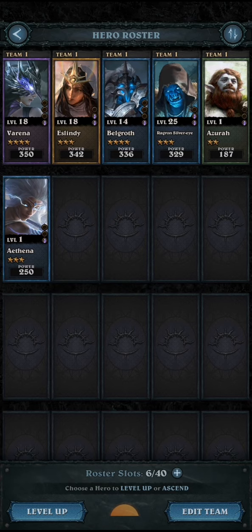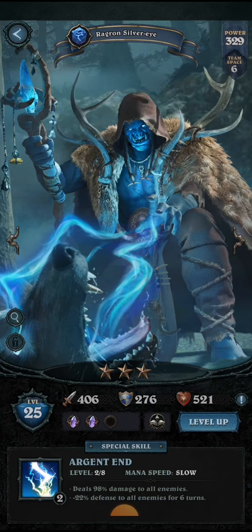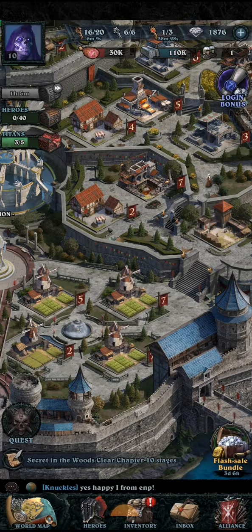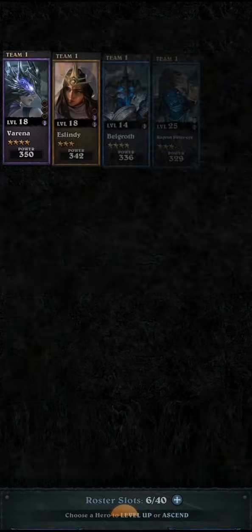So here's my team. Verena, who is the free 4-star for players who are joining the game now. Islindi's coming on nicely. Belgroth, well, he's kind of holding on because although Belgroth is great, I decided to focus on Ragron Silvereye, who is looking very good. Azura is doomed. Azura has no future with me. No future at all. I'm basically looking to replace Azura as soon as possible, and I'm just waiting for a green 3-star to do that.